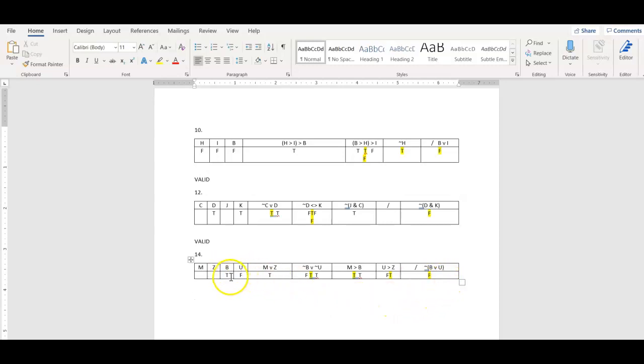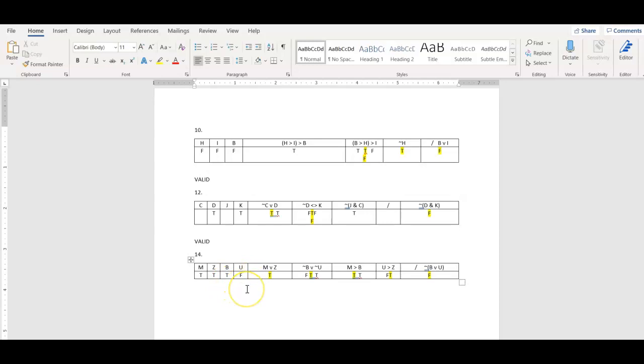So far we've got B and U as T and F, right? So T disjunction F gives us T, negate it, you get F. If U is false, the antecedent here is false and the conditional is true. If B is true, the consequent is true and the conditional is true. And if B is true and U is false, we get a true here. So all that's left to do is to make this premise come out true. And there's, again, plenty of ways, but we could make this true and this true, right? And that'll give us a true premise, right?